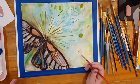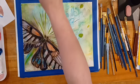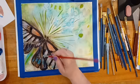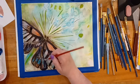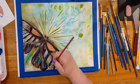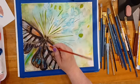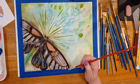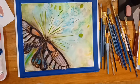And then, let's see, we're going to want to add in some of that red color. But before we do that, I want to take my alcohol, and I'm going to use my alcohol to pull some of that brown from the marker around. Okay, there we go.